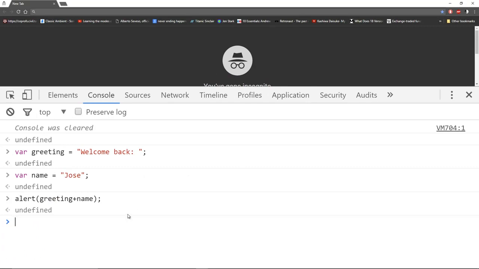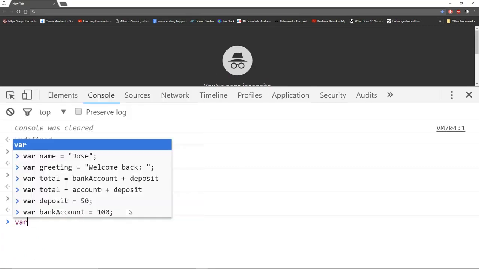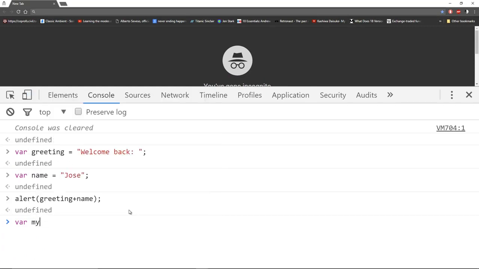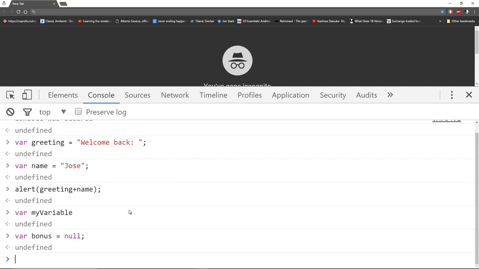Great. So if I get a variable, such as var, and I don't ever define it, so let's do that, something like myVariable, and I hit enter, I get undefined. So undefined means you created something, but you never actually defined it. A null, on the other hand, so for instance, if I make a variable called bonus and assign it to the keyword null, that's going to be actually nothing that you set. And that's really the difference between null and undefined. Undefined means something was created, but it was never actually defined. So this variable exists, but it was never defined in the case of myVariable.